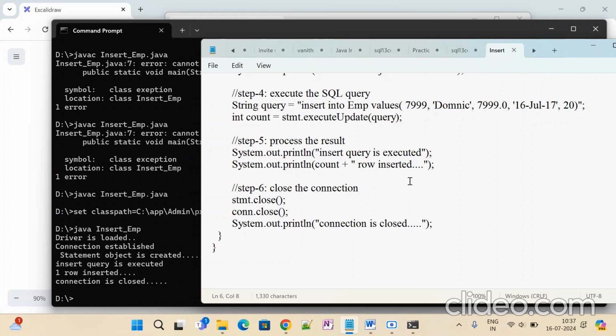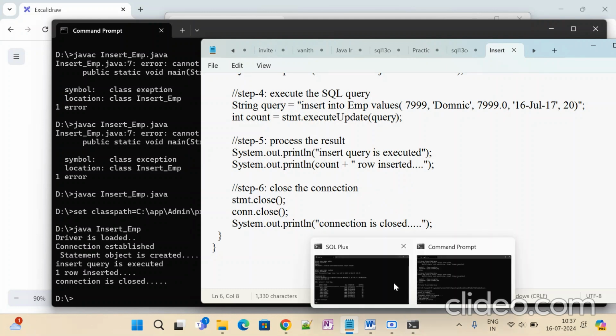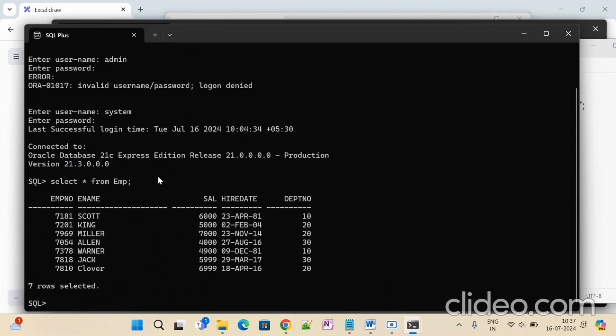Now you want to confirm whether in the emp table in SQL this row is inserted or not. You have to get the confirmation. How will you do it? Go to SQL Plus, and here you have to type select star from which table? emp table, right? emp.